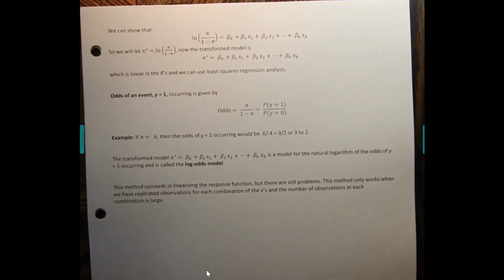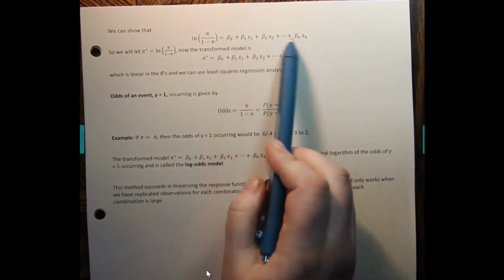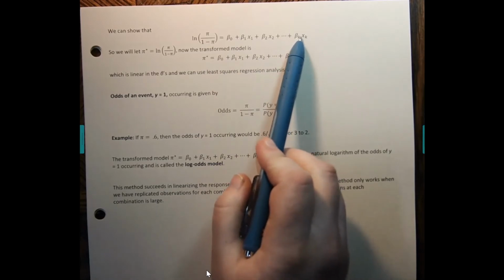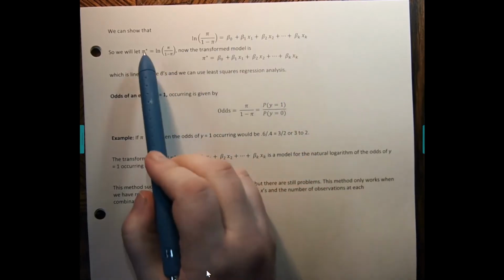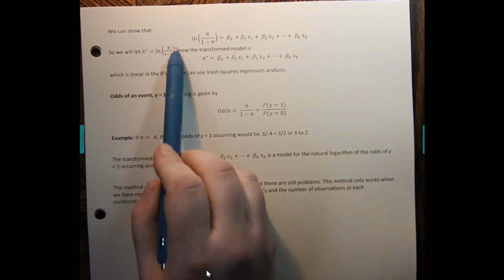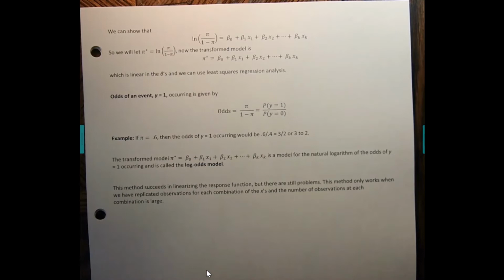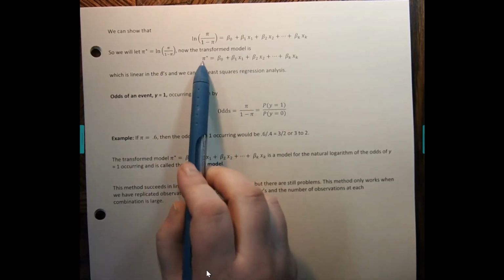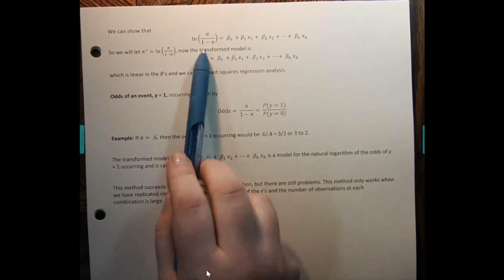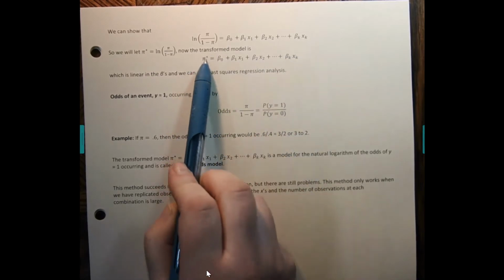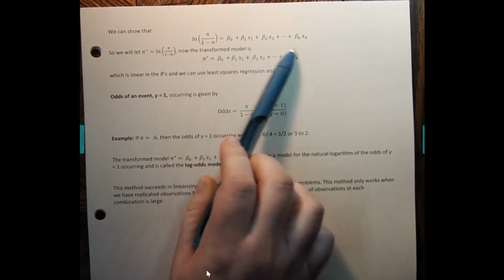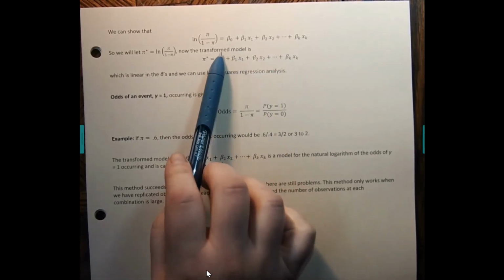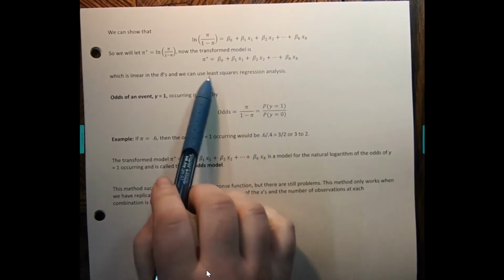Using transformations, we can show that the natural log of pi over 1 minus pi is equal to, and notice this is the piece we're used to seeing on the right hand side of the equation. We let pi star be equal to this piece right here, and this is what's called a logit. Using the transformation method, we find that pi star is equal to this piece. Notice this is very similar to what we would see previously, except you would just have a Y here. So that's why this puts it in a form that we've seen before. This is linear in the betas, and so we can use the methods that we've used before.